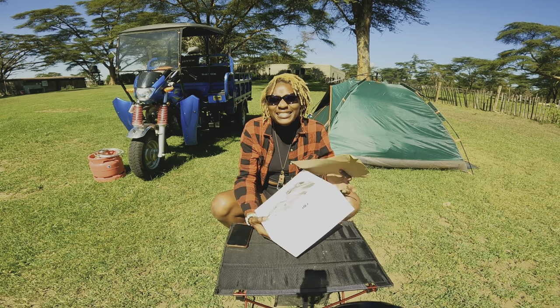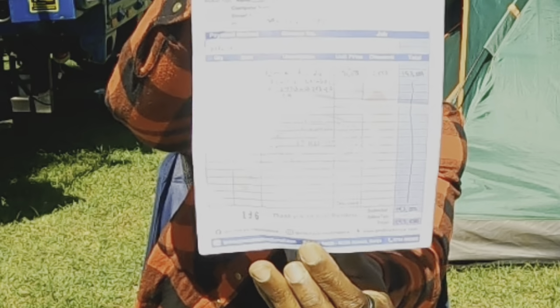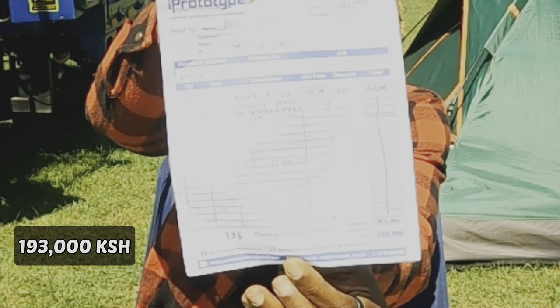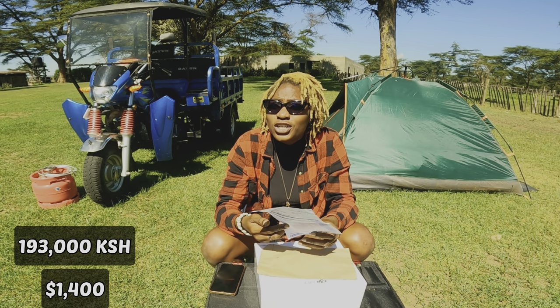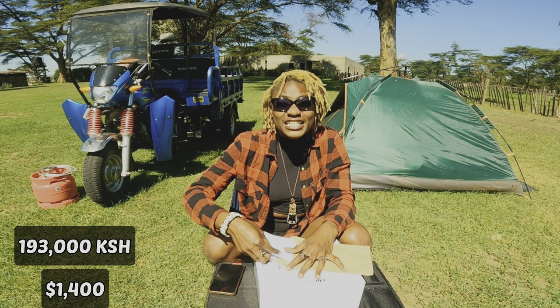So I bought this somewhere at the CBD in Nairobi. This is the DJI Air 2S. I bought it for 193,000 Kenyan shillings. That's $1,400. And then I will be unboxing it right now.